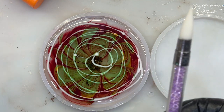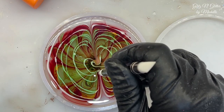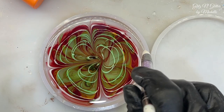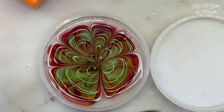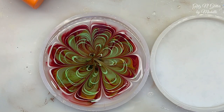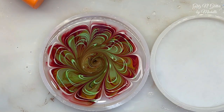And then we're gonna take our little tool and a paper towel and just create the petals. This looks almost overfilled. Don't overfill your coaster or it will be ruined. I think I'm going to do it like that this time. I'm not going to go the opposite way like I usually do. And I'm just going to take and swirl the center.